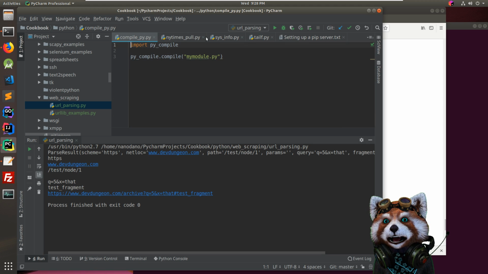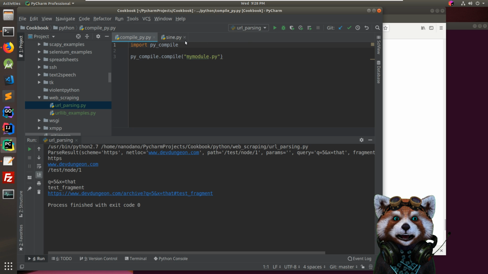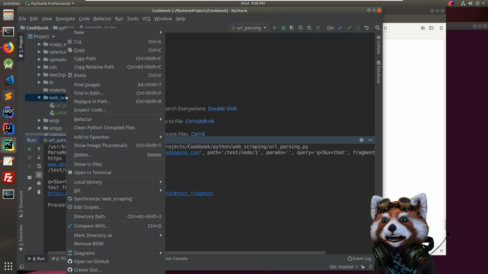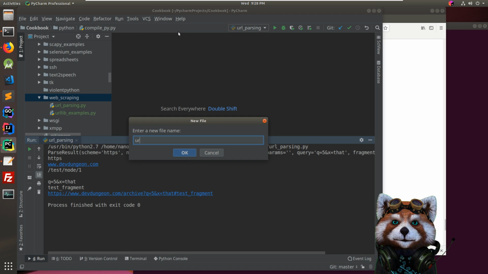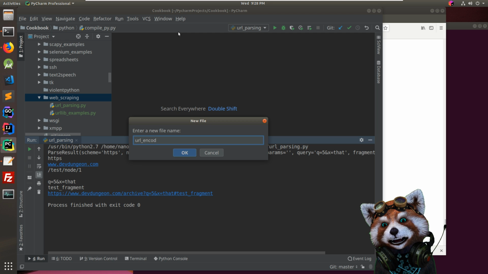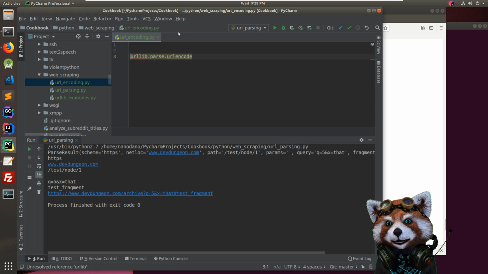Okay, oops. I opened a whole folder by accident. Let me close all these. Okay, let me open a new file. This one's going to be called urlencoding.py.